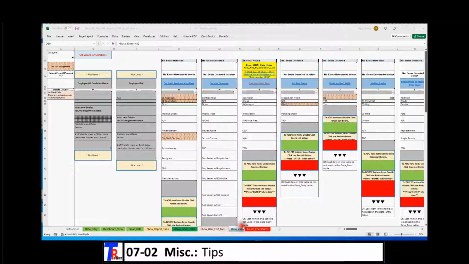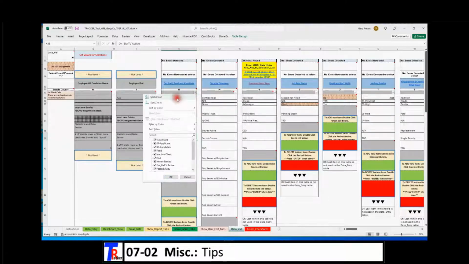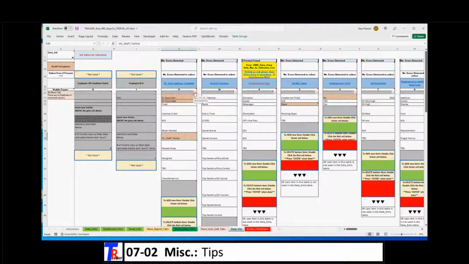And again, in the data validation or Data Val tab, you want to make sure you do not delete items that are in this color and pattern. There's a message at the top left, no edit. So do not change the text of these, and do not delete them. You can always add other items and delete those, and you can actually sort all of these as well. So if you add an item that's not in the proper sequence alphabetically, you simply select the button and it resorts it so it's all in alphabetical order.